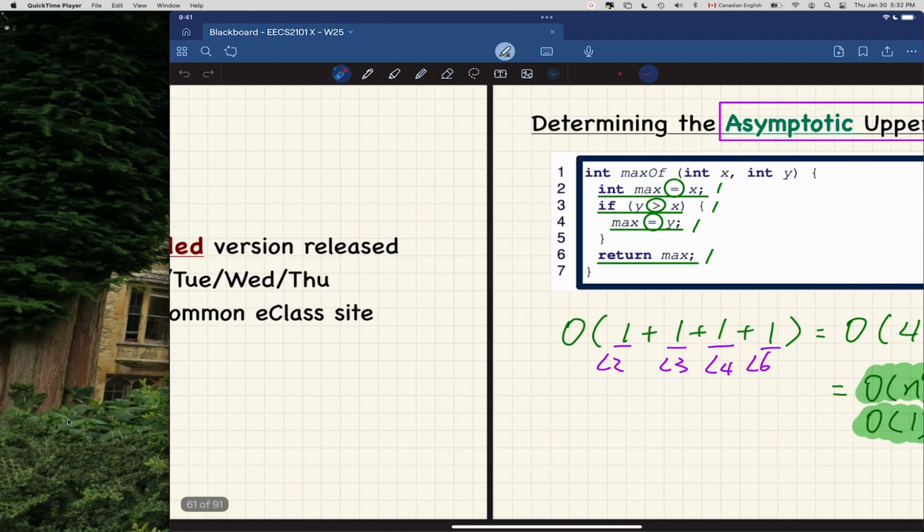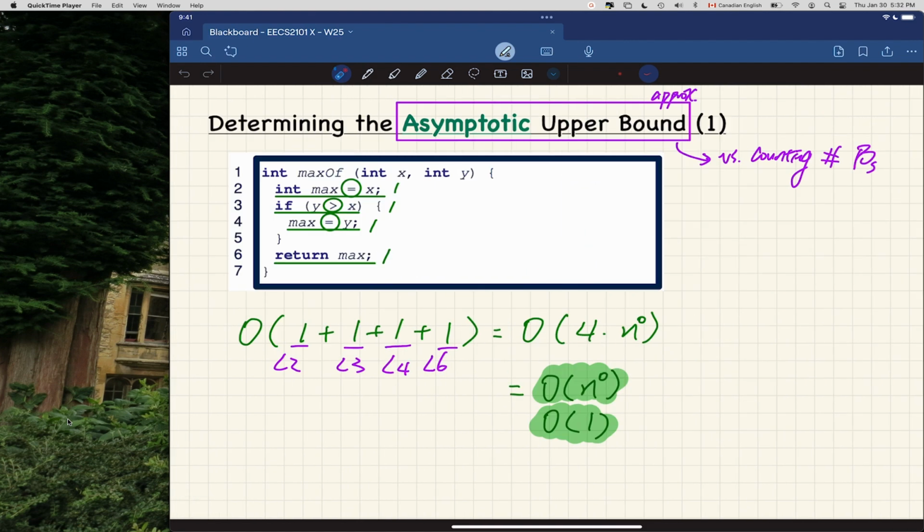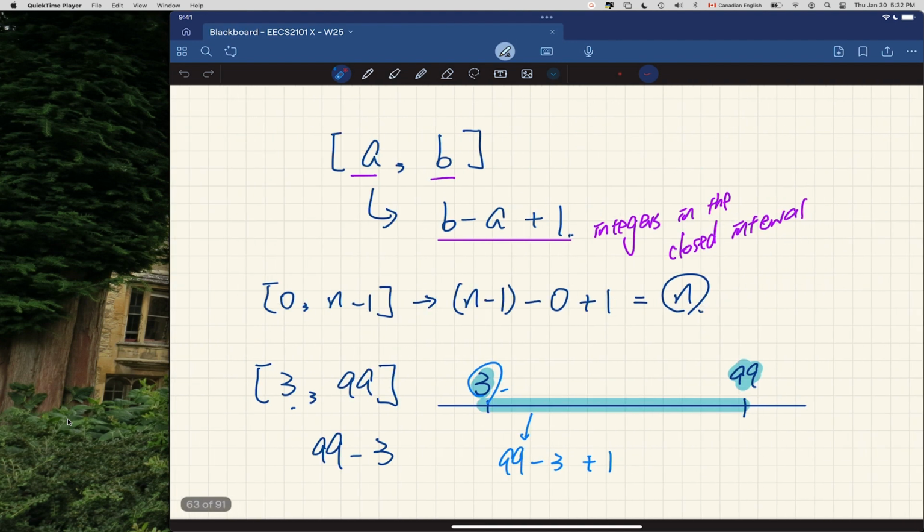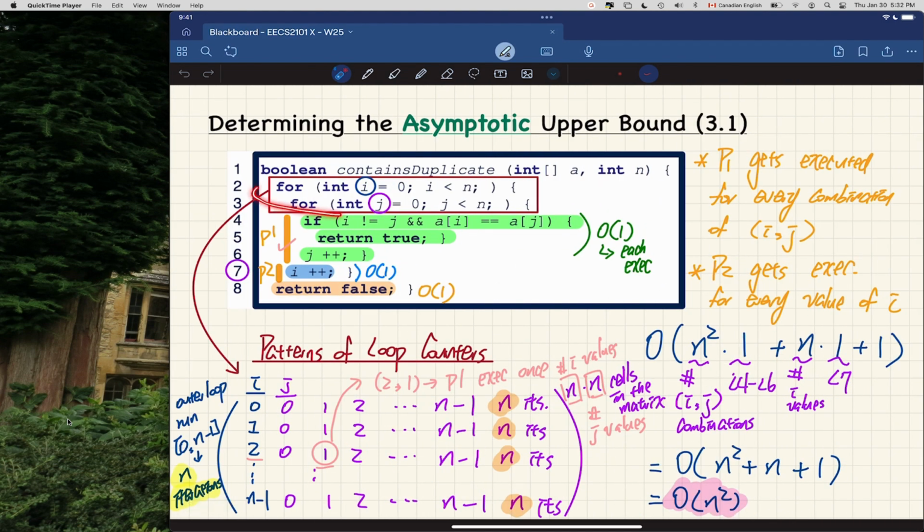All right, so last time we basically tried to apply the big O knowledge about asymptotic upper bounds to Java code. And we'll do something very similar today. But today we're going to do something even more valuable, which I'll get to. So this one is easy, just constant. And this one here, just linear. The more interesting one is when you have a nested loop, in which case the essence of the solution is to observe the patterns of the loop counter, enumerate them, and add them up together. That will be the way to go. And we're going to see more examples like this today for the Java code.